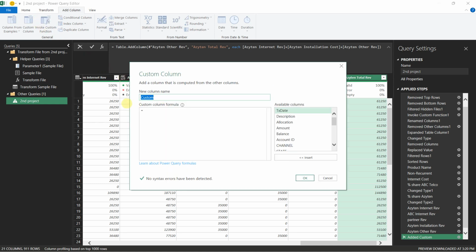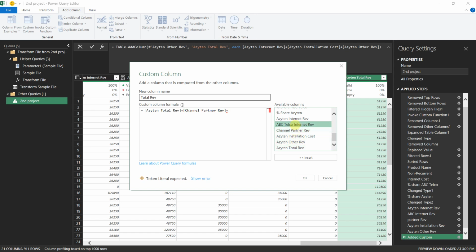So total revenue now will just be Azyten total revenue plus channel partner plus ABC Telco. I'll put this in brackets, and I just want to do my test to see.